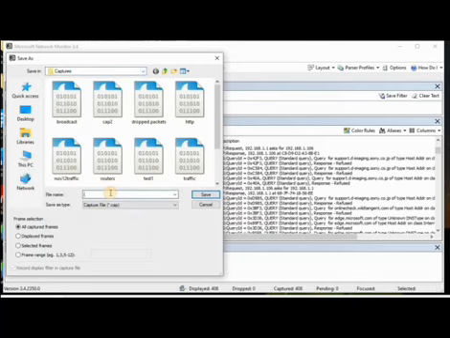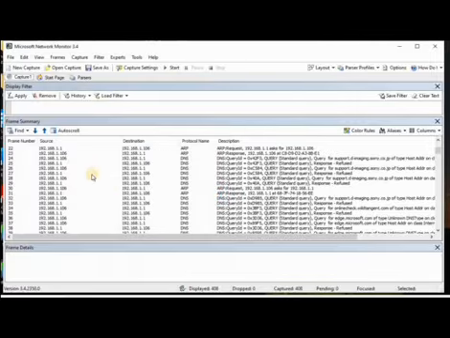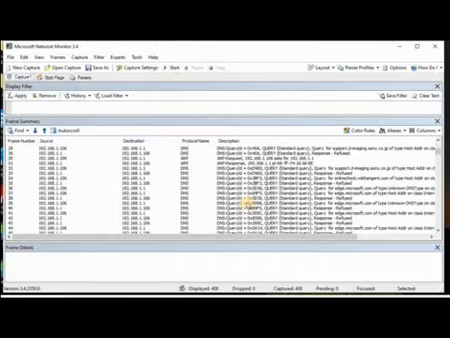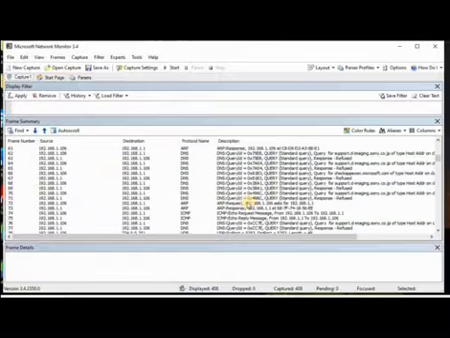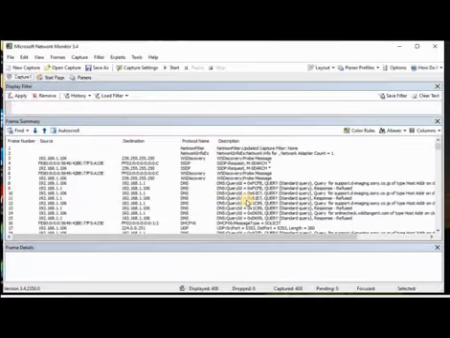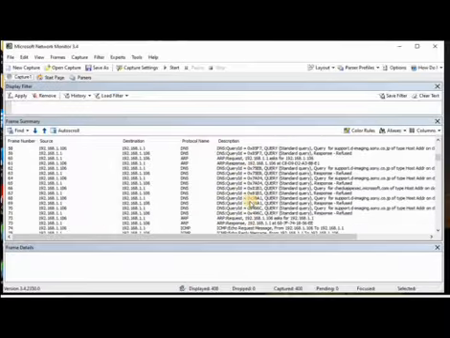I'll just call this net traffic 1, just to show you as a test. You also have a few options down here for how you want to save the frames. Go save, and it'll put that file right in that little area. Now I don't have anything fancy in this particular capture. This is just a tutorial to show you how to monitor the network.